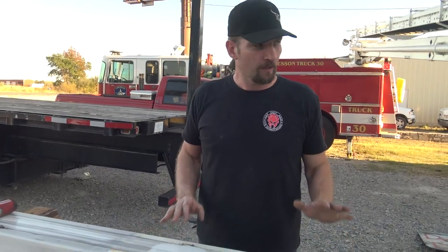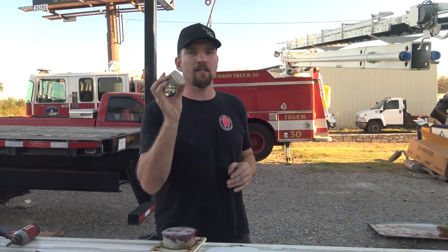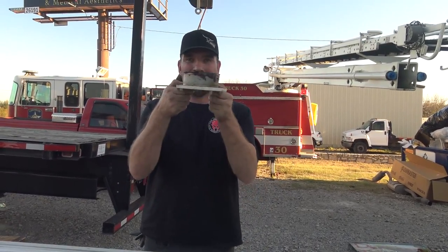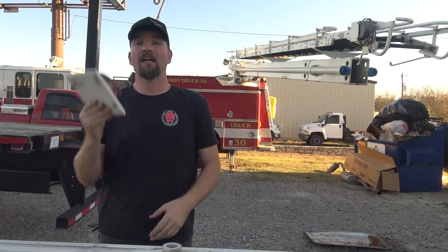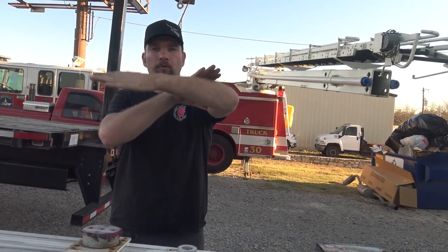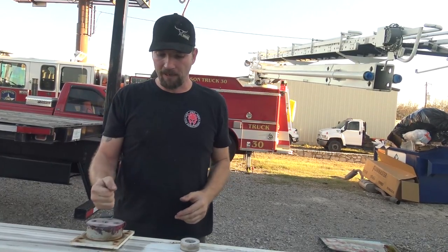Now I do want to tell you guys, on these extension booms, these booms have these plastic pads that go on different areas. These little round ones, there's 8 of them. There's 4 on this side. You can see the 4 holes up there. There's 4 on the other side, and these keep the boom from going left and right. This very large pad goes on the very top like this, and then there's a pad on the bottom. A lot of your weight is on this pad right here because you have the extension cylinder that goes out, and when weight pulls down on it, it's gonna try to lever right here and hit this pad.